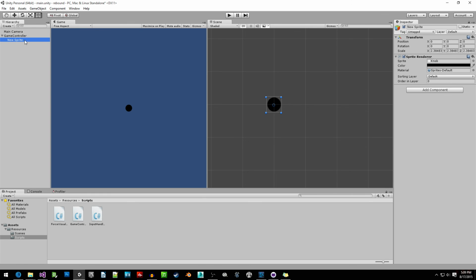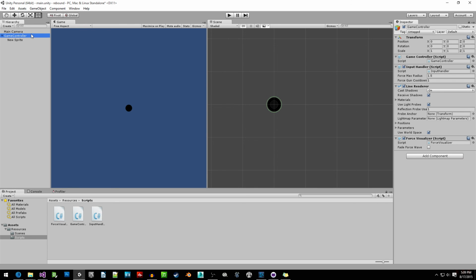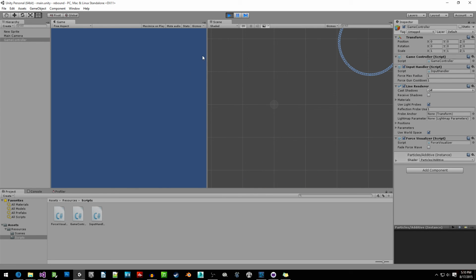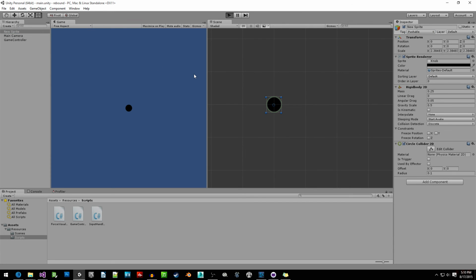Okay, and so now we're going to add a Rigidbody2D, and I'm going to set its mass to 0.25, and I'm going to set the gravity scale to 0.5. Now we're going to add a Circle Collider 2D just so that we can hit it, and then this should not be a child. Then I forgot actually to change this force max radius to 1. Okay, so now if we hit play, we're not hitting it because we forgot the tag over here. So if we tag this as pushable, then it should push just fine. So now we have our ball rebounding just right.